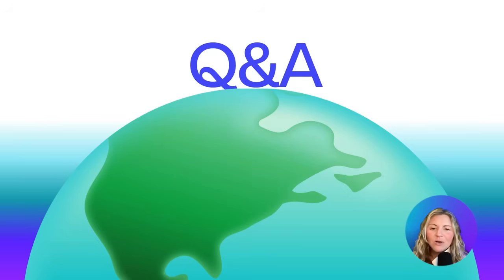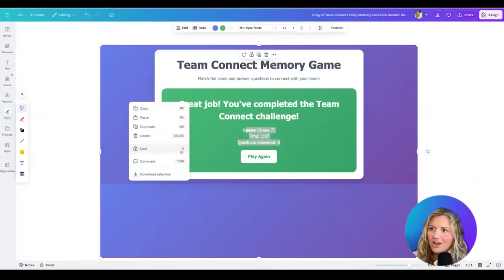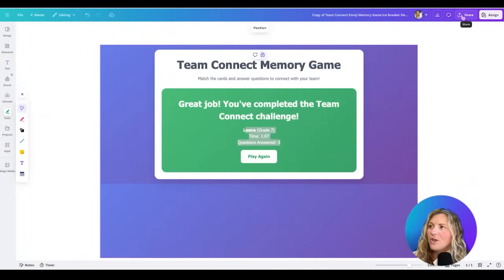The question is, how do I get students to fill out a poll or quiz or a form? I would just share this as a public view link. Let me show you what that means so that students don't have the ability to edit. If I were to do this with my students, I would lock this element here, and then you can share this as a public view link.